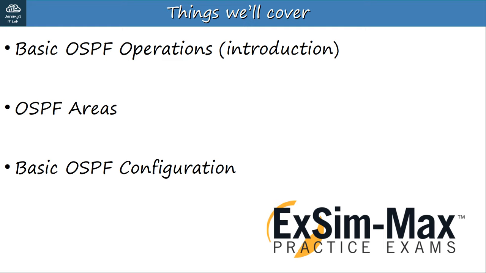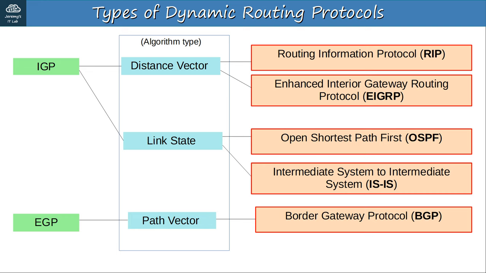If you want to get ExSim, follow the link in the video description. Let's get started with OSPF. Here's the same chart of the different kinds of routing protocols. Remember that OSPF is a link-state dynamic routing protocol. It functions quite differently than the distance vector routing protocols RIP and EIGRP. Distance vector protocols use routing by rumor, in which each router shares information about the routes they know and their metric cost to reach each destination. However, the routers don't have a complete map of the network — they just use information their neighboring routers tell them.